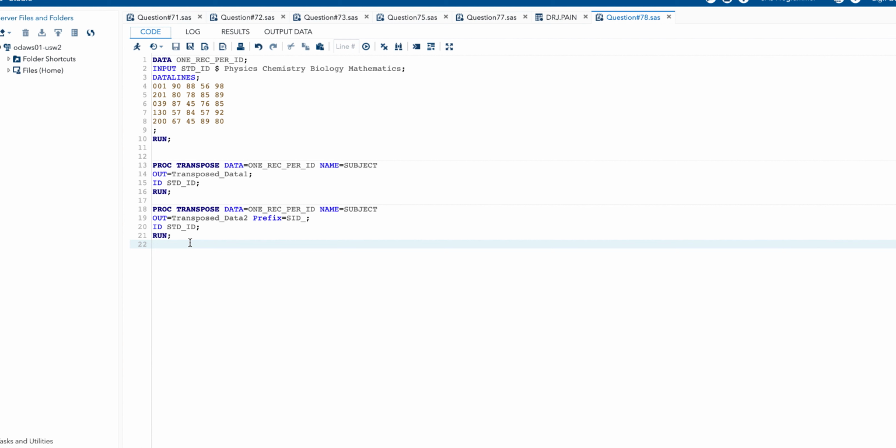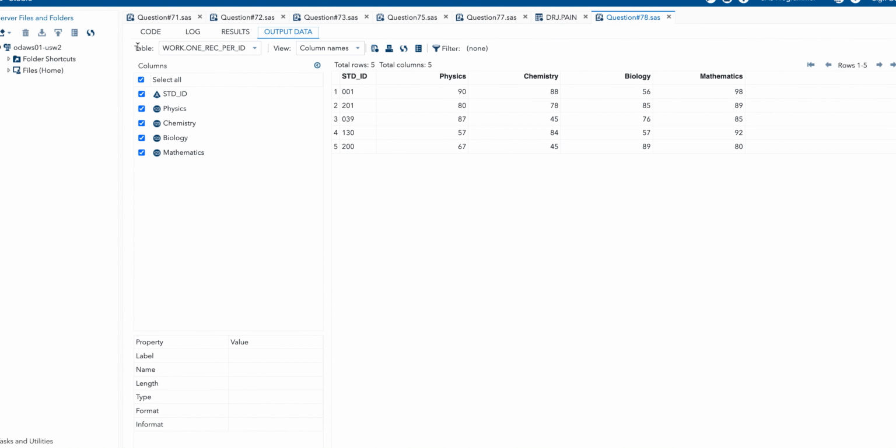In this last set of code, it has used prefix option, prefix student id underscore, that clarifies the name of transposed student id value to column name. When we run our set of code, then it will result as shown on this window. This is the first result, that is the simple data set. That means it has 5 variables and 5 records. Let me go to the second set output, data 1.